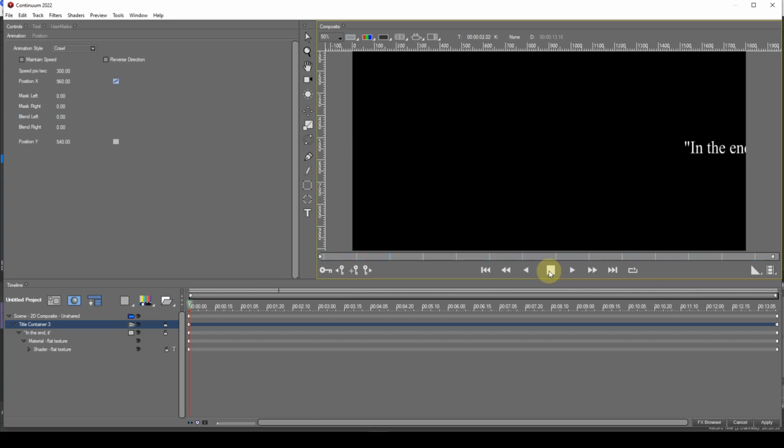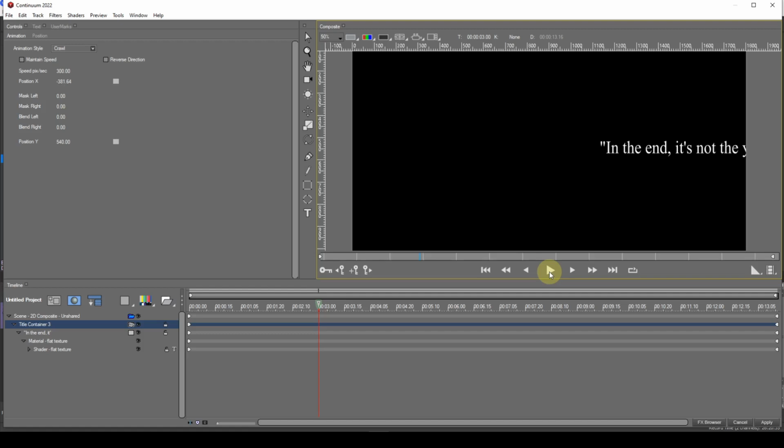You may find the crawl too fast or too slow. As I described in the previous section, you can go back into your NLE and lengthen or shorten the event to suit. The same options for masking and blending are available as for the credit roll. A point to note, you'll not get really smooth motion with crawling text. If it's looking too jerky, you need to increase the length of the NLE event so that the text crawls more slowly. This will minimize the jerkiness.